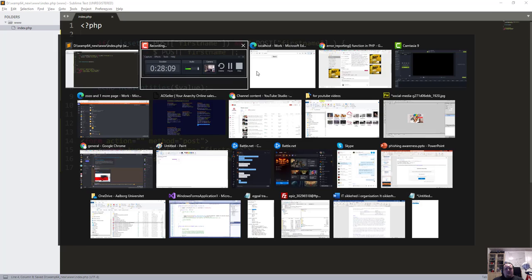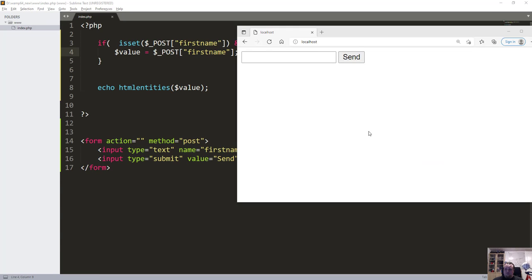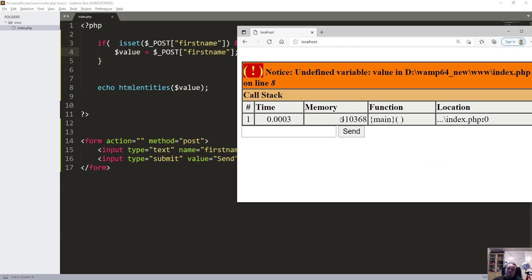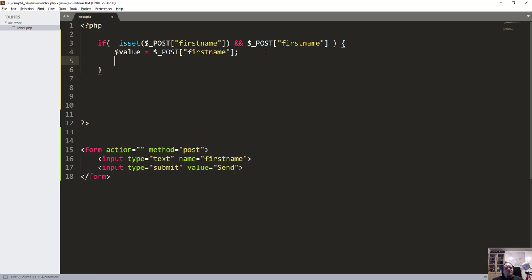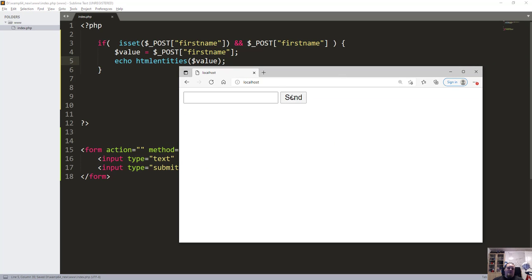Let me just go ahead and put this back, update the window. And now you see that you have a new error called undefined variable called value. What you could do now is say, no reason to output this unless I have the value. So let's just put that inside the if statement, and let that be a part of the design. So I'm gonna update my browser in all certain ways, and I have no errors. Type something in the input field and press enter, and we get that back. Voila. That's pretty easy, okay?